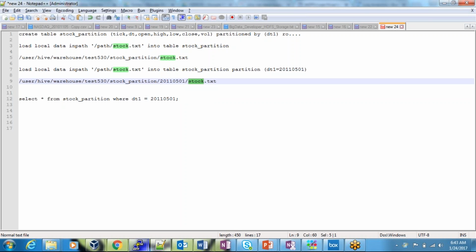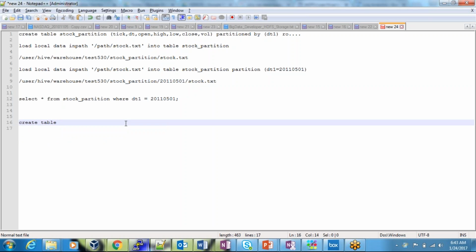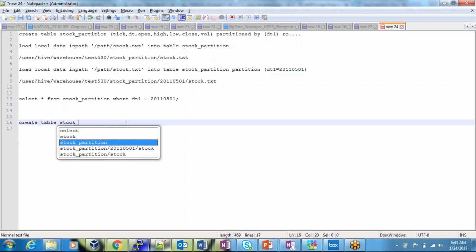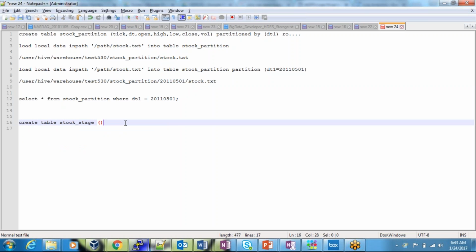So when your data has a partition column with multiple values, you have to go with a stage table. You create a stage table, stock stage, with all the columns.